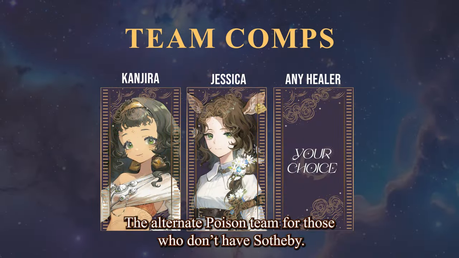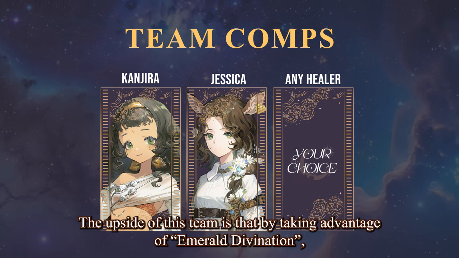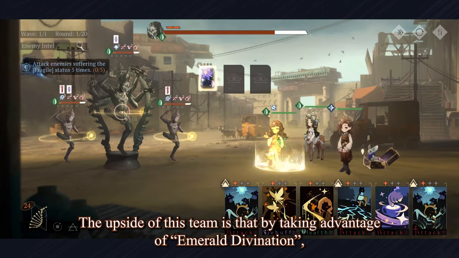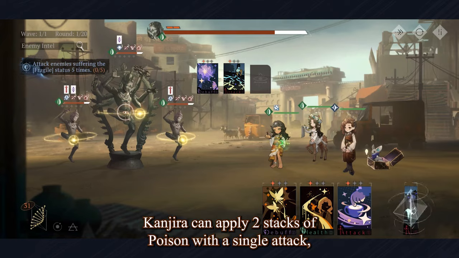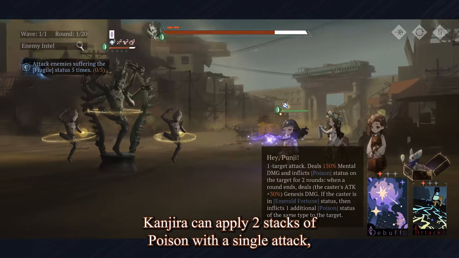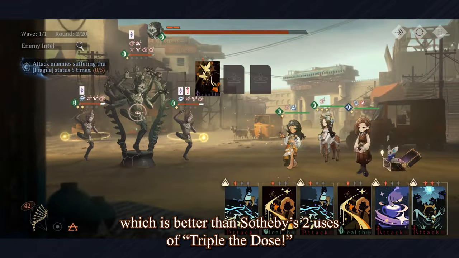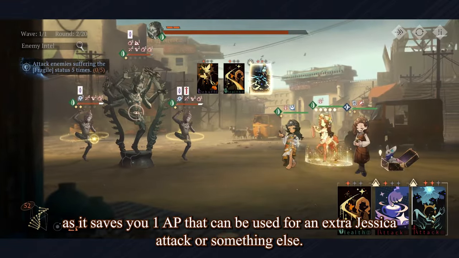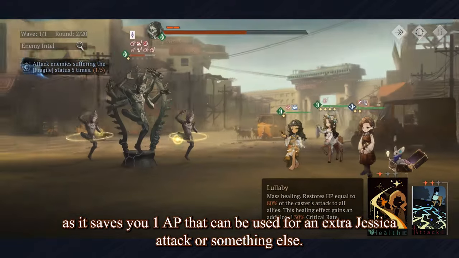The alternate poison team for those who don't have Sotheby's. The upside of this team is that by taking advantage of Emerald Divination, Kanjira can apply 2 stacks of poison with a single attack, which is better than Sotheby's 2 uses of triple the dose, as it saves you 1 AP that can be used for an extra Jessica attack or something else.